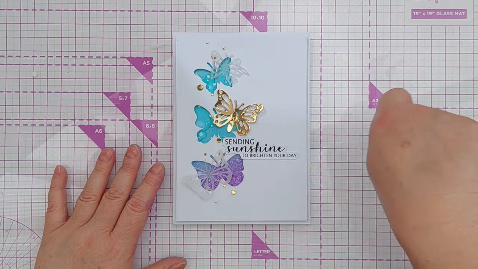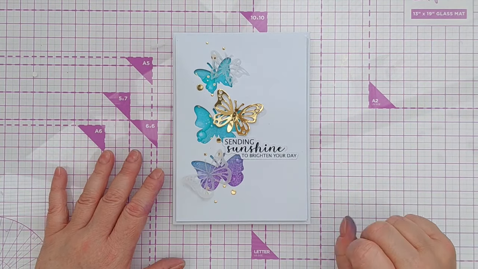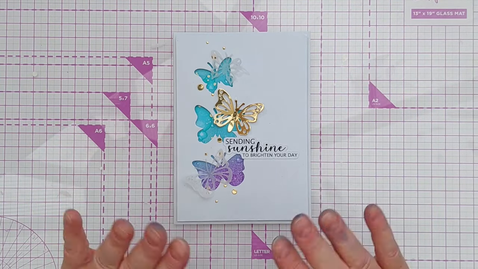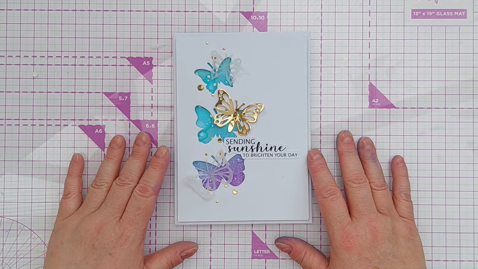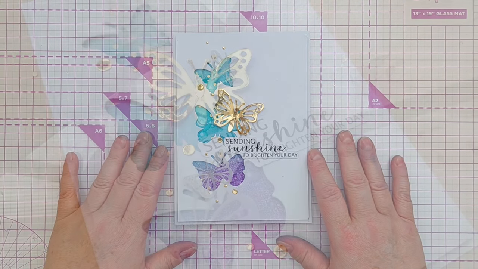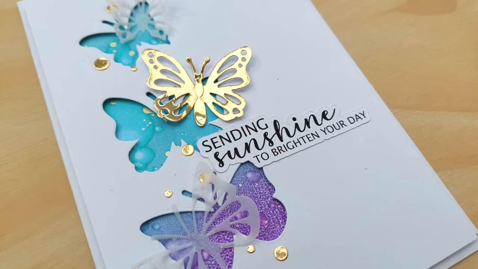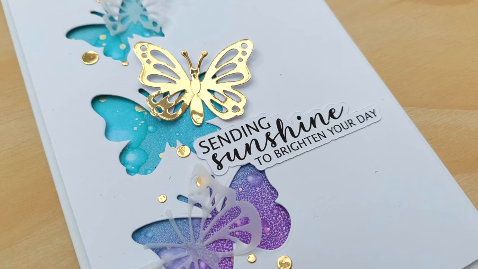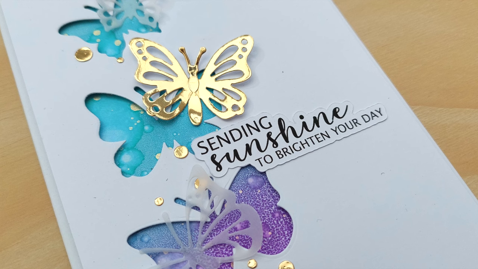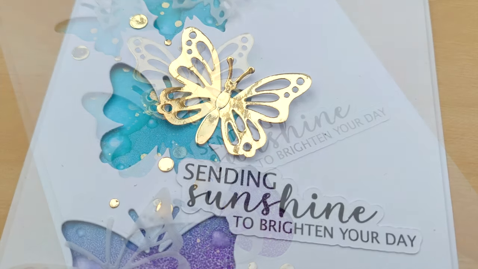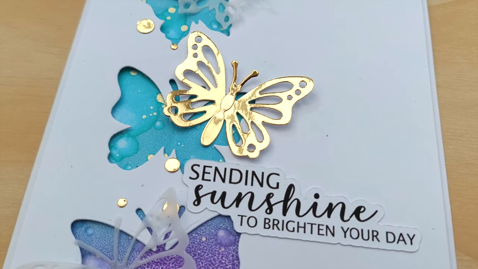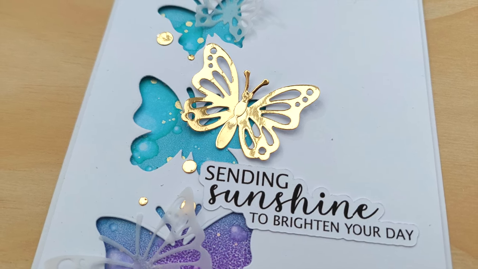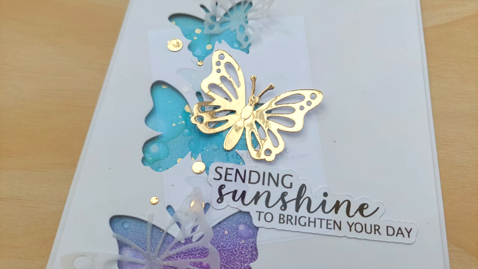The gel print was made very simply by blending some colors, brayering some colors on a gel plate, and splattering on some water. If you try this, I would love to know how you get on, so let me know in the comments or come over to my Facebook group. And if you do something else that gives you a gel print look, like use a grip mat or glass or acetate or something else, then do let us know in the comments because the more techniques we can master together, the more choice we have. Right, thanks for joining me, and I'll see you back here very soon. Bye for now.